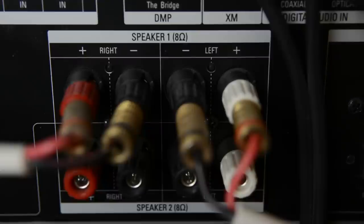So see how much simpler using banana plugs are? You just slide them right in. You don't have to worry about untwisting. You don't have to worry about bare wire touching each other and shorting out your receiver.